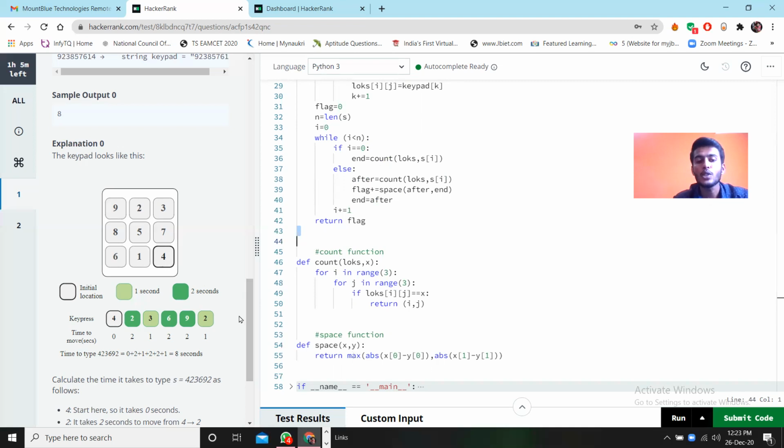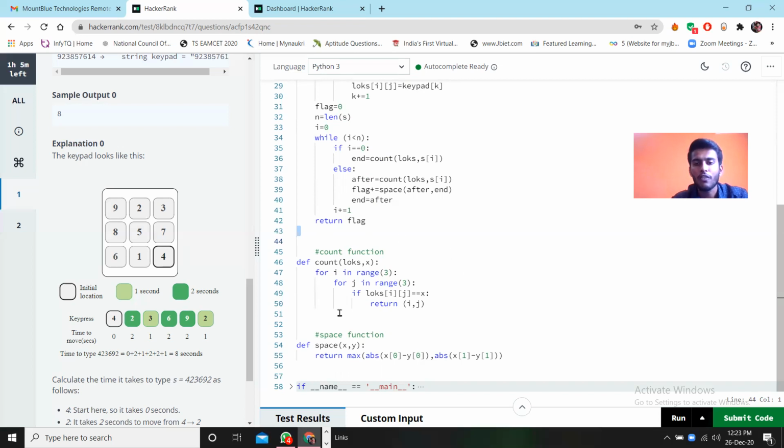I will find the space between these two nodes. If the space between these two nodes is 0, it is called an adjacent function. If it is 1 or 2 or more than 1, it is called a non-adjacent function. In such a way, I have differentiated between these two by using the space function. I think you have got what I am saying. I have written this space function, and then let's move to the count function.